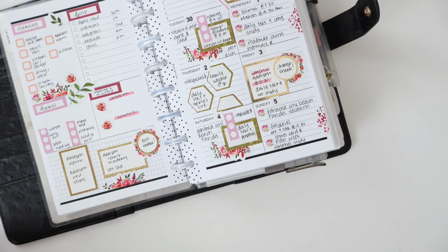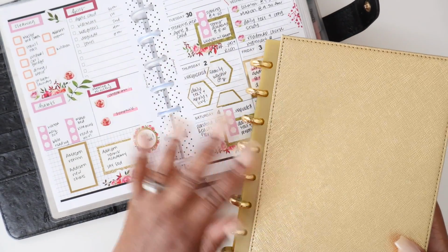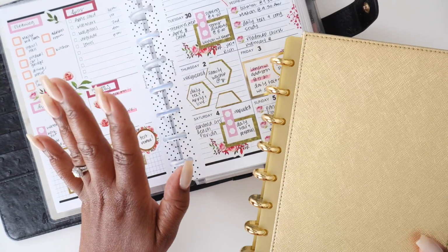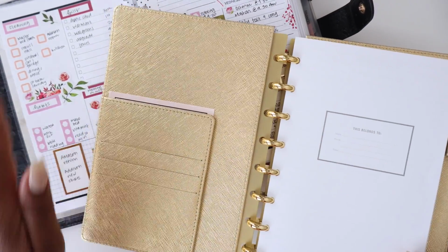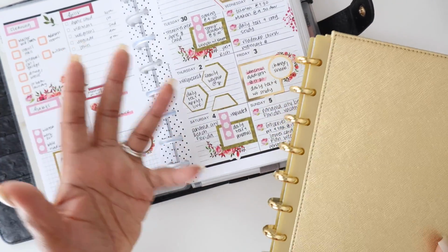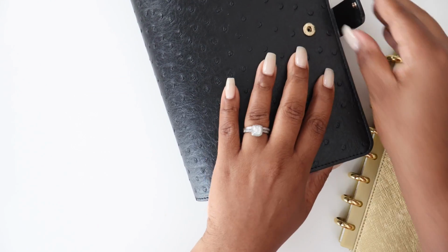The next way is to just grab a notebook. There are some times where you just have too much to write in your planner, and a notebook is a great option for that, especially if it's not actual appointments and things like that. You just need to add some reference items. A notebook is a great option. It's not really expanding space in your planner, but maybe it's a companion notebook for you. So you walk around with a planner and a notebook. And I think that that's still a great option. It's not super bulky. So this is how that would look. You'd have your planner here, and then this is just your reference notebook.